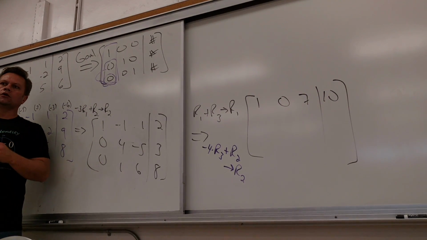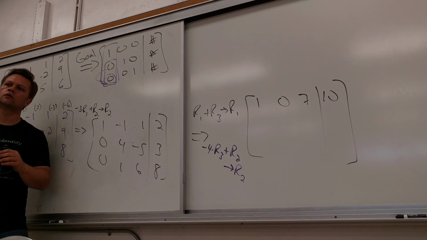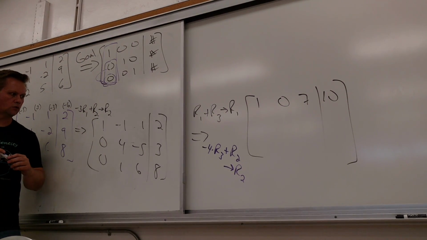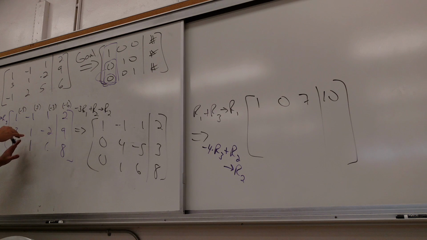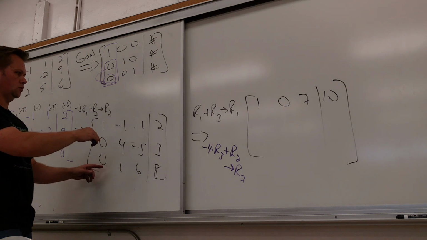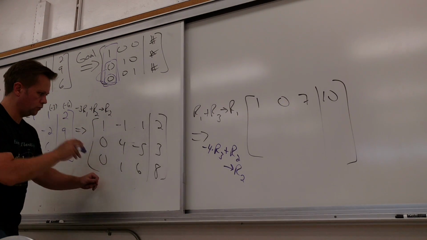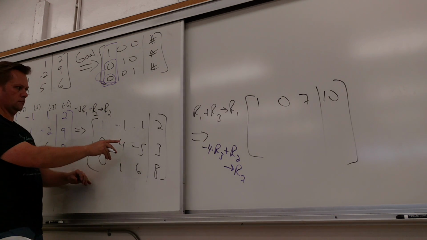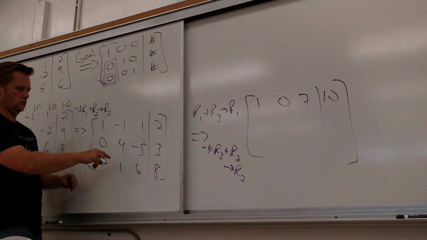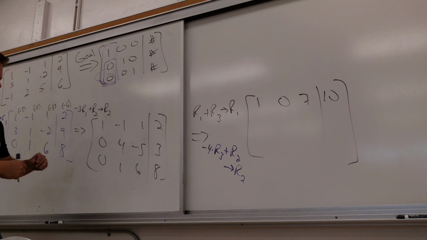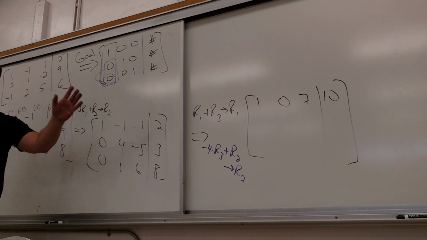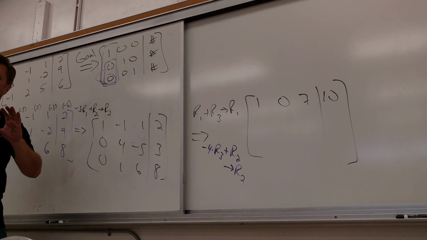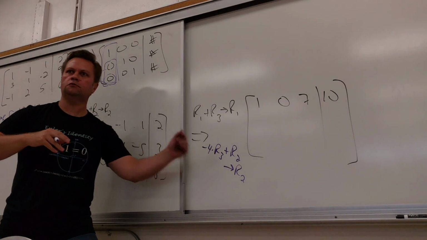Yes? The answer should be 1. -3 plus 4. I think this is wrong. Because the 4 should be 1, no 0. The 4th one. Yes, that's one. What? I'm sorry. Where? What? Because they all see 1, 1, and 1. But you put a -4 multiply R3 plus R2. Became 0, no 1. I haven't put the answer yet. I haven't done that yet. I'm saying that's what we're going to do now, right? Okay. Is that cool? This, what I just wrote, we haven't done it yet.